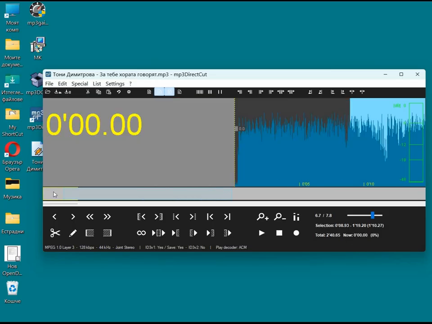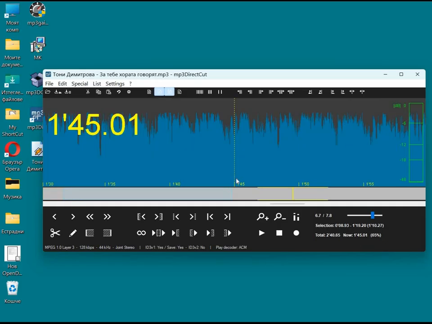At a moment, I didn't set something correctly. And the edit has to be done exactly. For example, we want it to be 1 minute and 45 seconds here. And I press Enter. And you see, my stretch is now down to 1 minute and 45 seconds.